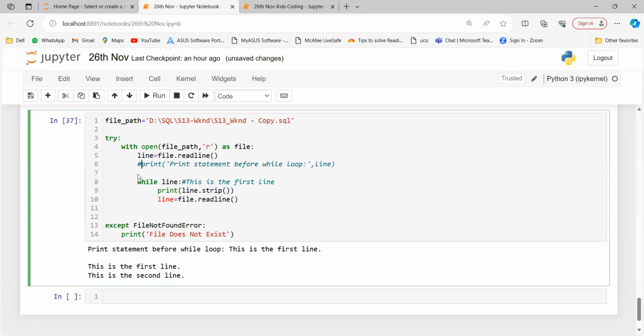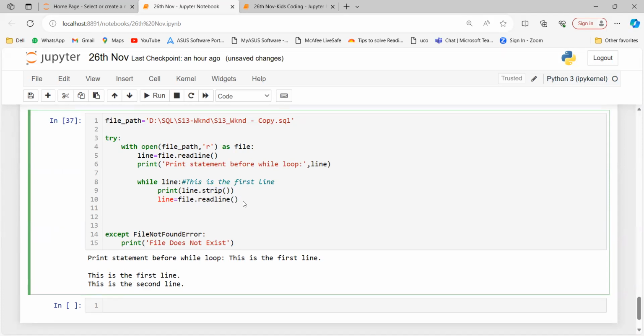One very interesting thing I can show you then. Now, check here; you can verify from here as well. After first iteration, line.